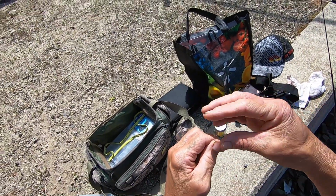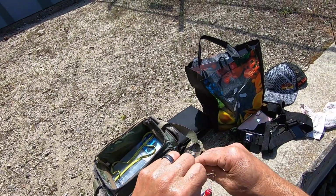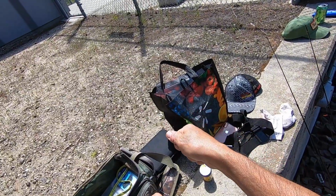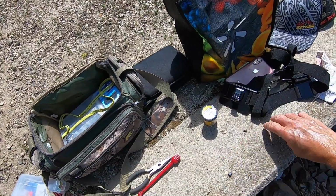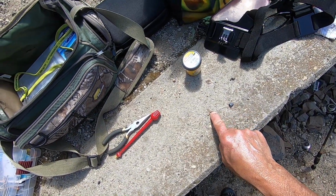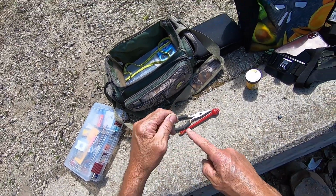But what happens is he comes in, he eats it, he swims through, and you leave slack in your line, and it's gonna pull through there, and he's gonna swallow this deeper and deeper. And by the time your line tightens up, he's basically hooked himself. And then on your end, when you see that line tighten up, you set the hook, boom, you got him, and that's how it works. So again, you're gonna put your line through the egg weight or this sliding sinker, tie it to a swivel, and then to the other swivel give about a foot to 18 inches, just depends what you like, and then that bait's gonna float up.